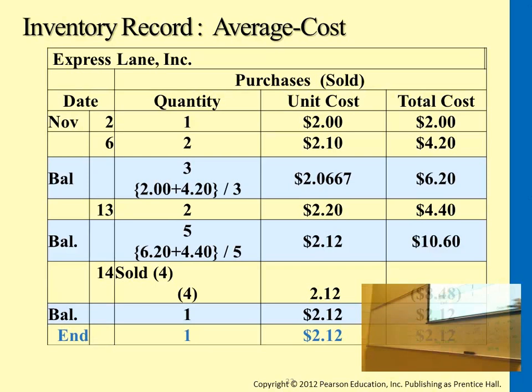So if there's following up transactions after this, if we're selling that 1 gallon out, then we'll be using the 212. But if we're making new purchases of different gallons of milk in the next month, then whenever we make a new purchase transaction, you'll be averaging out the cost again. So using the total cost of new inventory plus what's left in the warehouse, then divided by the new number of gallons. So you'll find a new average cost every time there's a new purchase transaction.